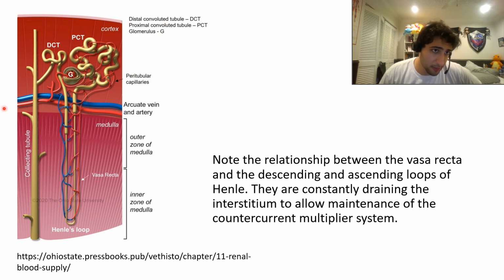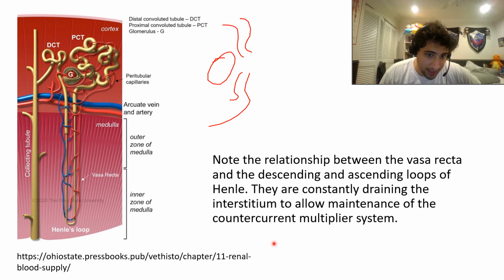And you can sort of see the relationship between the glomerulus, and remember the distal convoluted tubule, you have to think about where it sits. It sits right here when you look at that cross-sectional view, and then you have an afferent coming in, then an efferent leaving. That's what we're seeing here. The distal convoluted tubule is here, and you see the afferents right next to it and the efferents right there, and then you have the renin secreting cells here, and then you have mesangial cells all hanging out, and then the rest of it. I'm just going to do green here, and that's the rest of your glomerulus and Bowman space.